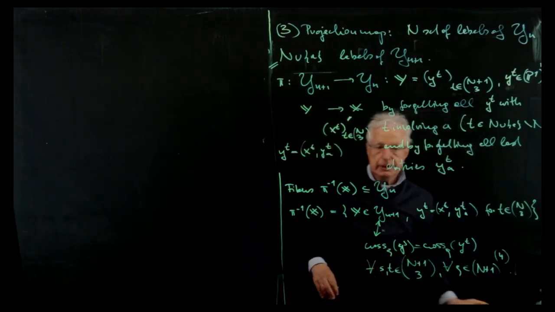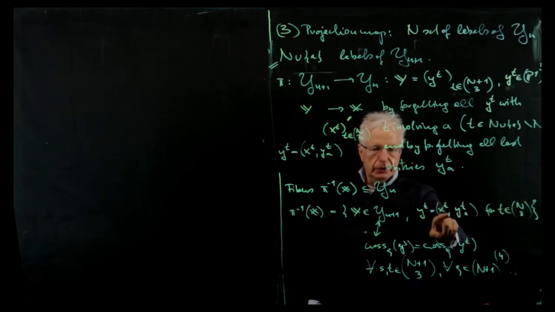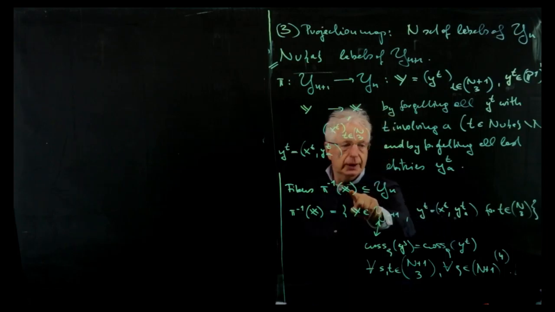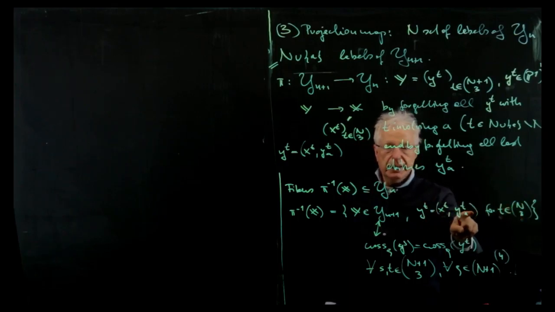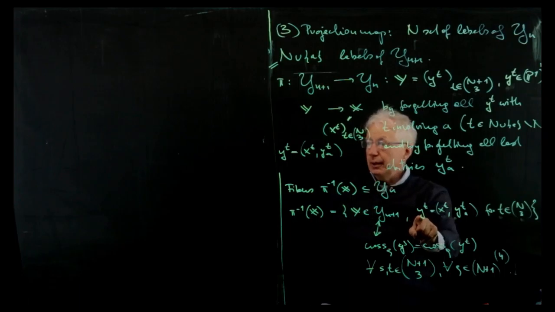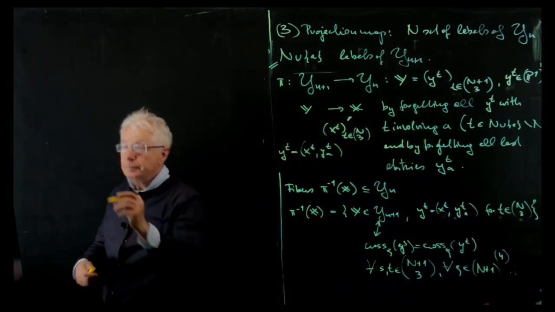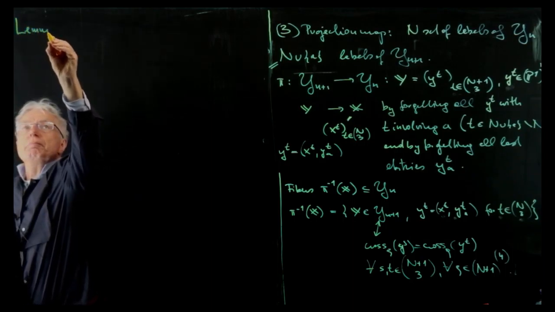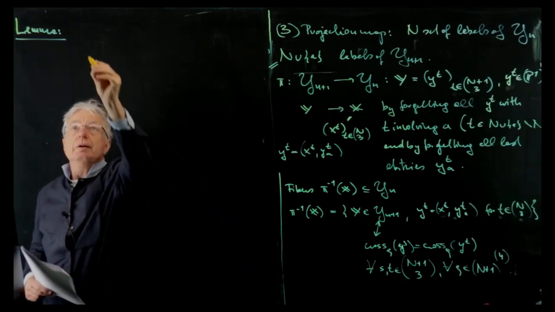So let me show you here again. This condition here, yt is of this shape, it just means we project down to xt. But this concerns only the t in n over 3. What about the triples which involve a? So the yt for t involving a, the lemma shows that these yt are already determined by the yt where t is in n over 3. So let me write this down. The projection.